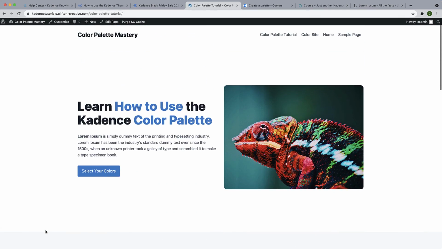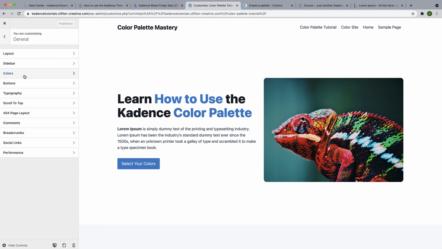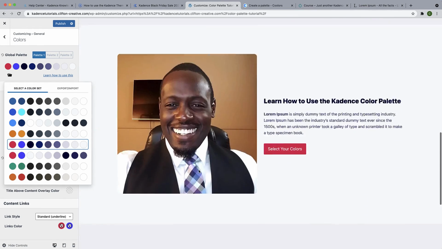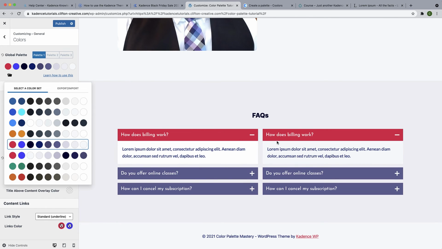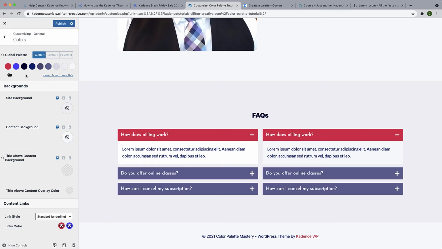All right. So let's go ahead and start changing stuff and see what happens. So if you click on the customize button here and we go to general colors, now we can start changing colors. So let's just select from the default color sets that come in Kadence. So let's just select this one and see what that looks like. So you kind of see here by selecting here, the colors are all changing and everything is actually linked very well. So now you can see how you can have these really nice color changes, right?